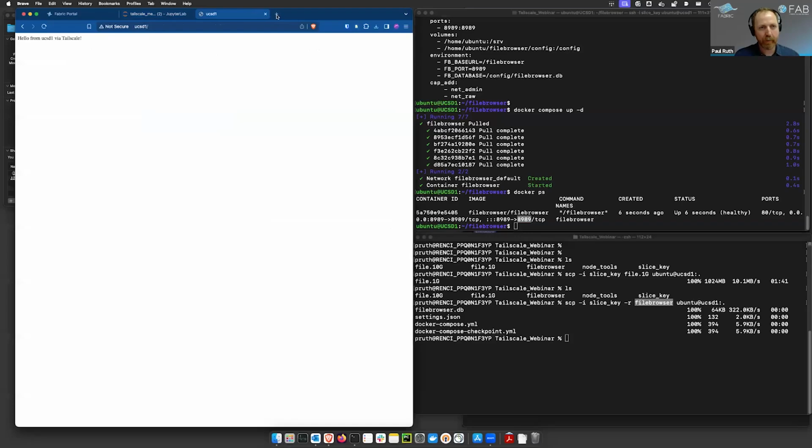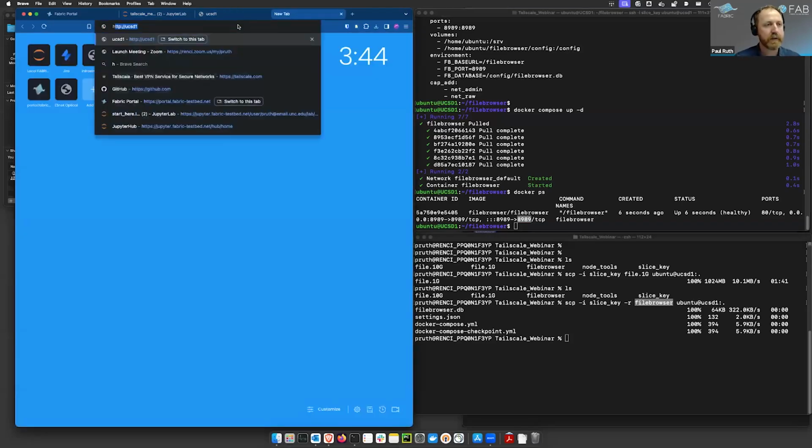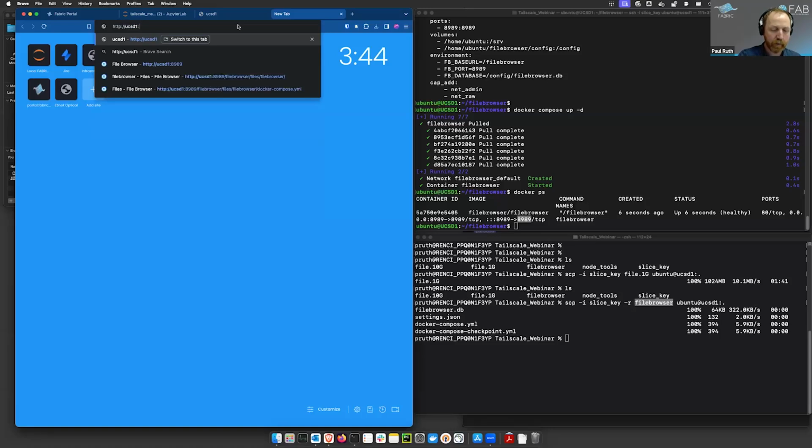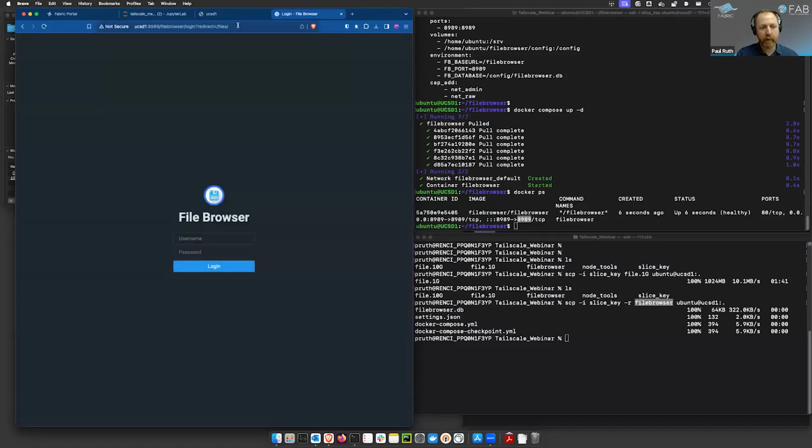I open up a new web browser, and I go to http://ucsd1:8989. It's going to bring me to this file browser service that's running on my VM at UCSD. The password for this is admin, admin, admin. Don't use these passwords if you're doing this yourself. This is just for the demo, because keep in mind, these machines are all on FABNet v4 as well. So someone can get in from FABNet v4. So set your passwords. You'll protect it from the greater internet, but not from the rest of the networks within FABRIC. So you have to be a little bit worried about security, but you don't have to worry about everyone on the internet.